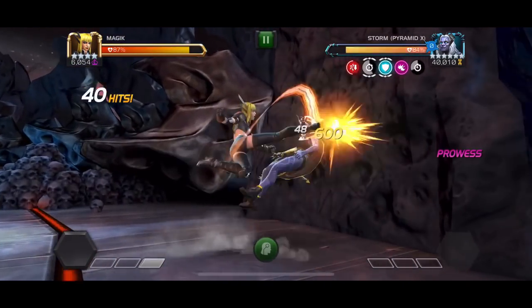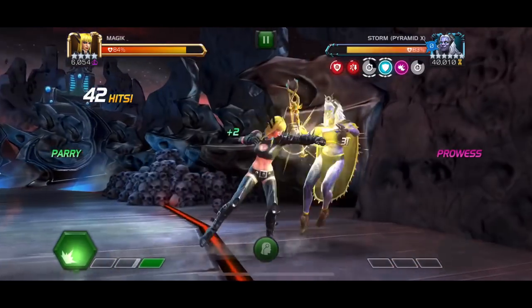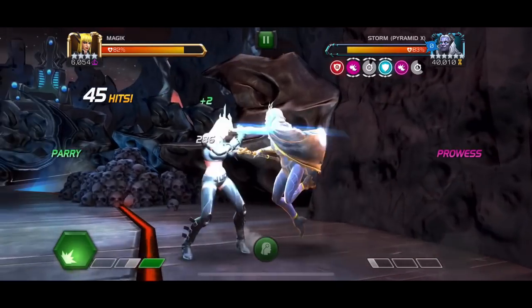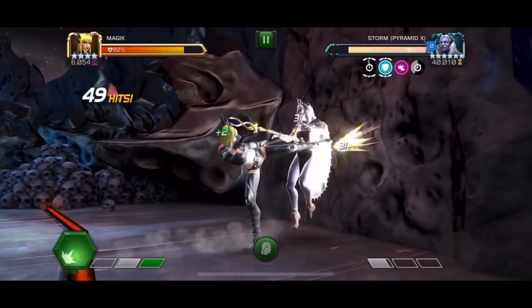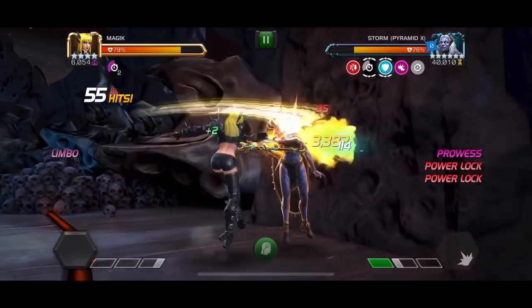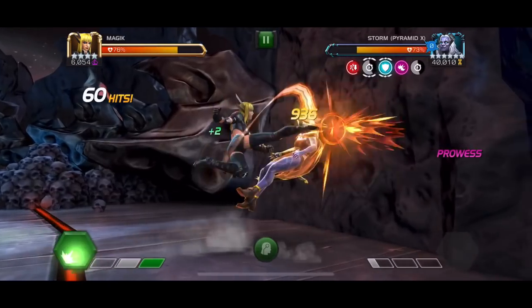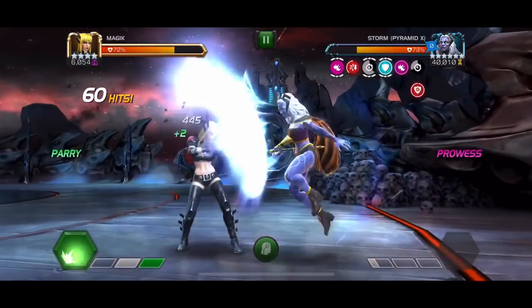As you can see, that Magik is working perfectly fine. We are keeping the storm power locked, and once her tempest is disabled, we don't have to worry about glancing, so the fight is going to go quicker than it would go otherwise. And it's a very simple fight, and nothing outstanding is happening, so Magik is working fantastically.